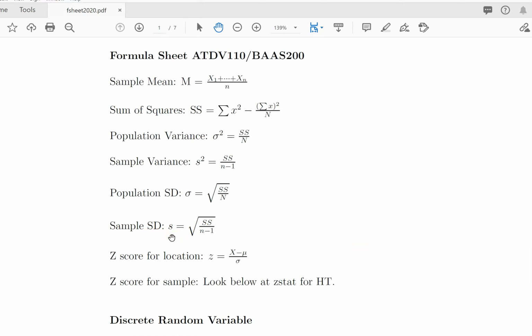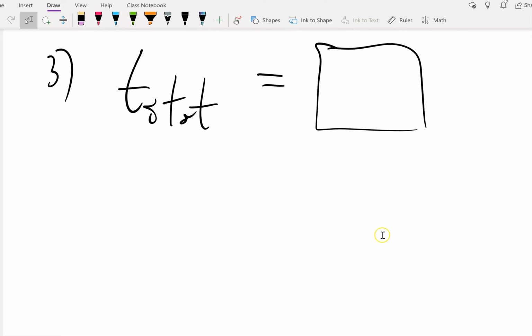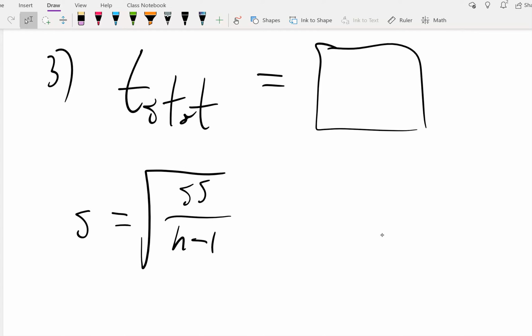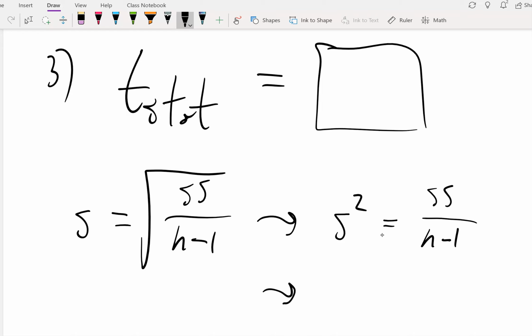How do you go from variance to sum of squares? I had to figure out how to go from standard deviation to sum of squares. And that's my formula for going from the sum of squares to standard deviation. So S equals radical SS over n minus 1. So I've got to solve for sum of squares. Algebra would say you square both sides. So S squared equals sum of squares divided by n minus 1. Then what would I do next to solve for sum of squares? I'd cross multiply. So sum of squares will be equal to S squared times n minus 1.